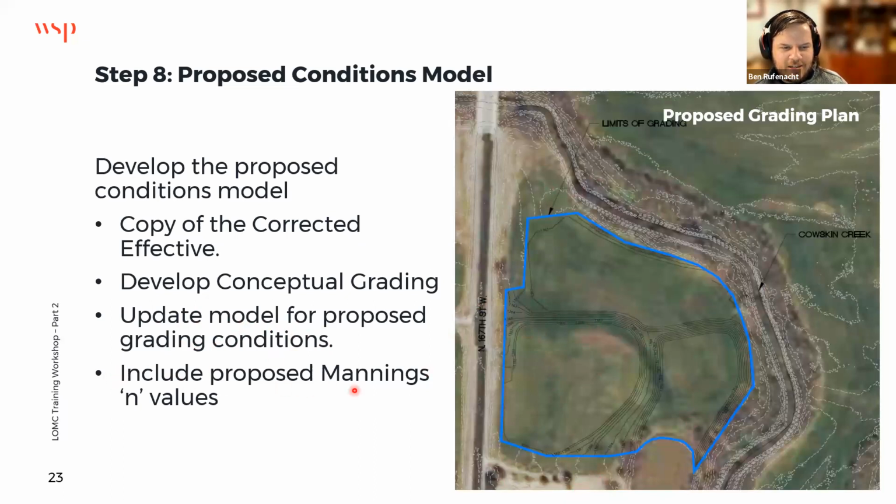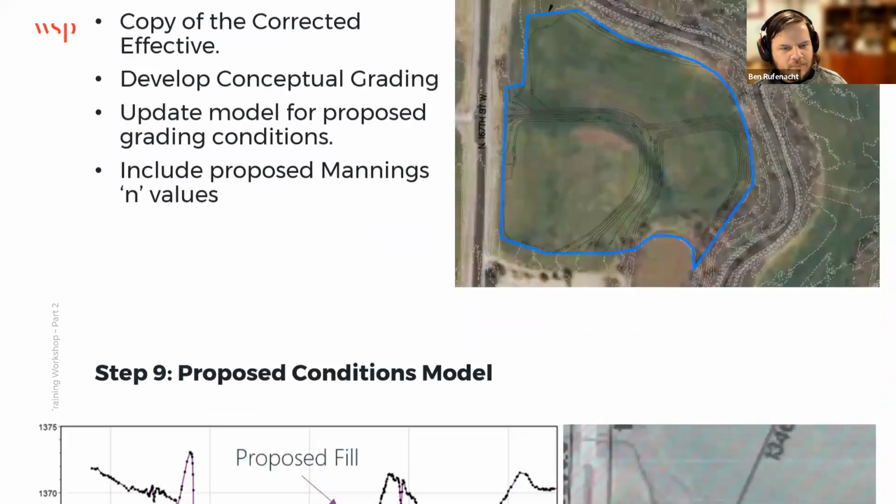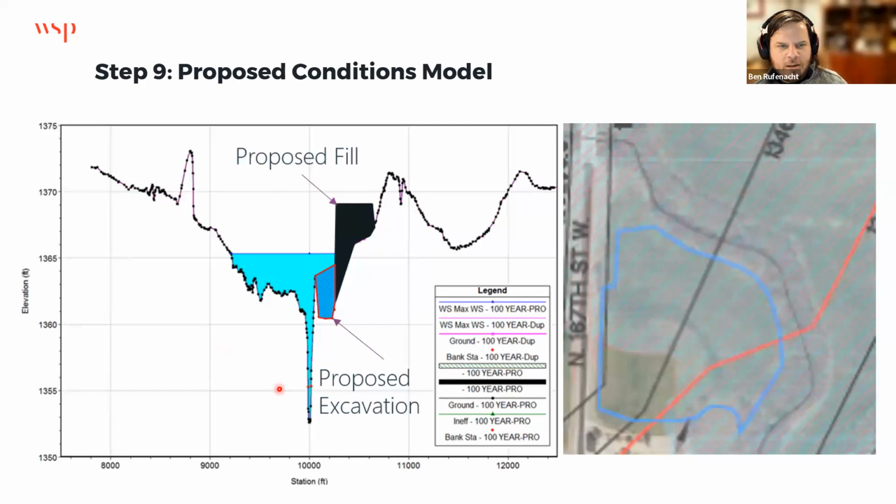If you're actually making changes to the ground surface, the roughness, so if there were a bunch of trees in here and you remove those trees and went to bare ground, lawn or grass, pasture, whatever, you would have to show that change in the roughness in your cross sections as well as the elevation changes. So show any changes that you are proposing to make in this model. So it might look something like this.